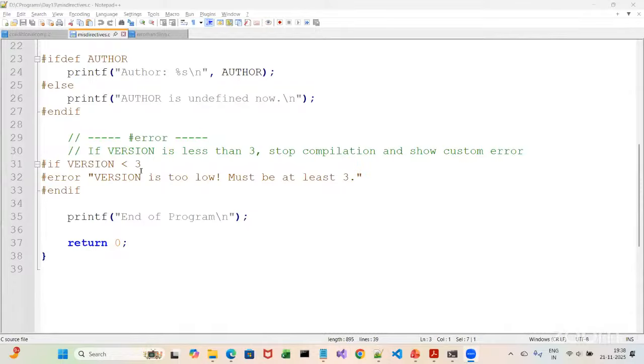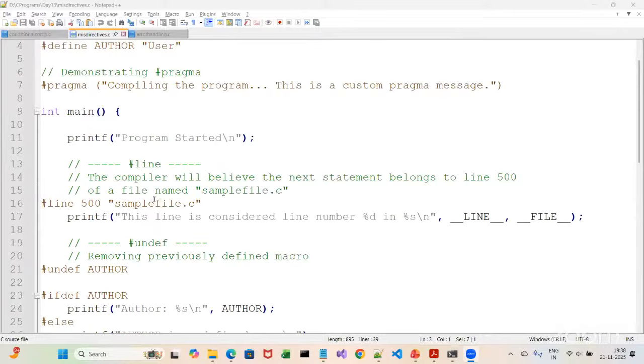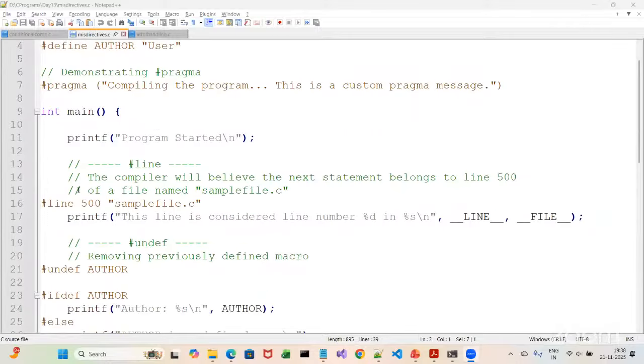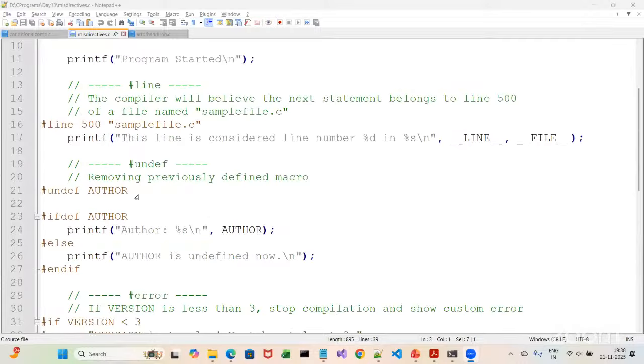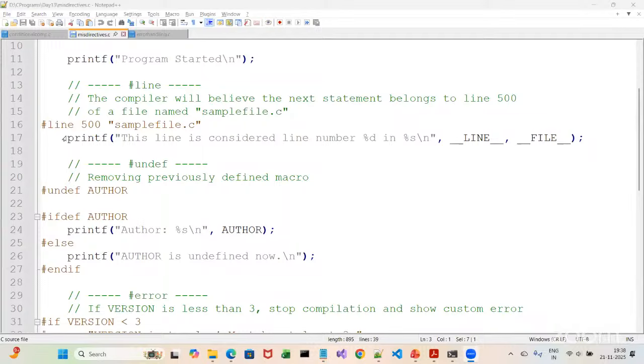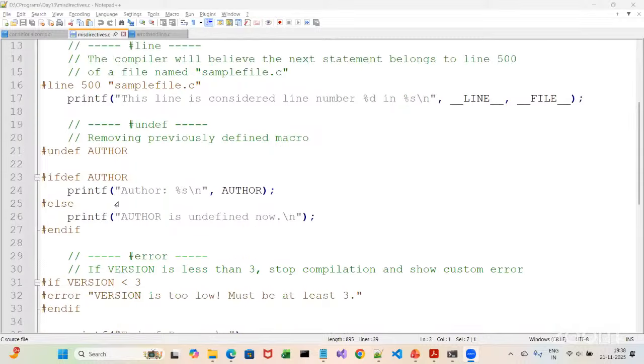If version is less than 3, error: version is too low, must be at least 3. Here we are using pragma just to give out this message. Then we are using undef to undefine the author, which is user, and also #line to specify that the line from the file is 500 and this should be considered.